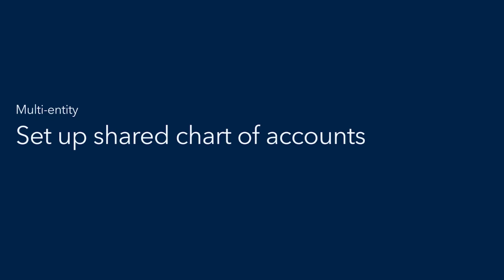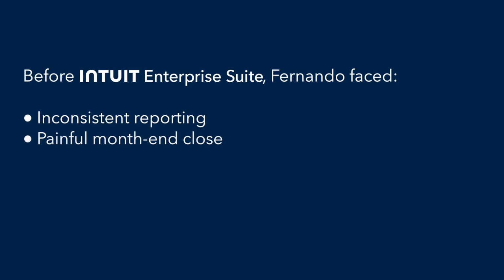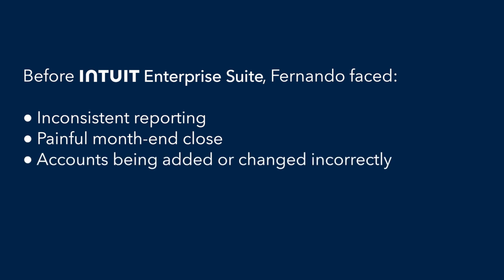His first step is to set up the shared chart of accounts. For context, Fernando was drowning in complexity to manage his chart of accounts. Each of his companies had its own chart of accounts, leading to inconsistent reporting and a painful month-end close. Worse, with no access controls, accounts were often added or changed incorrectly, creating chaos.